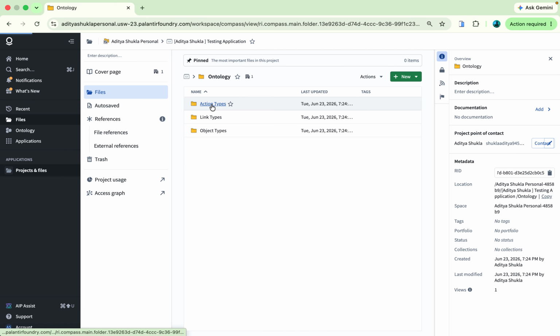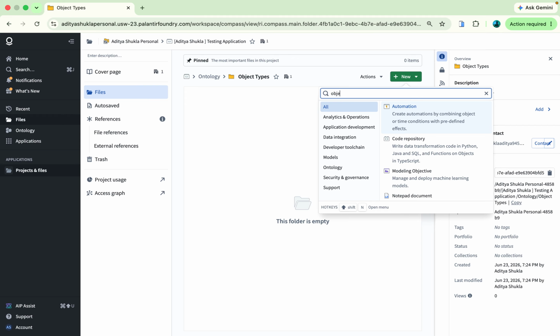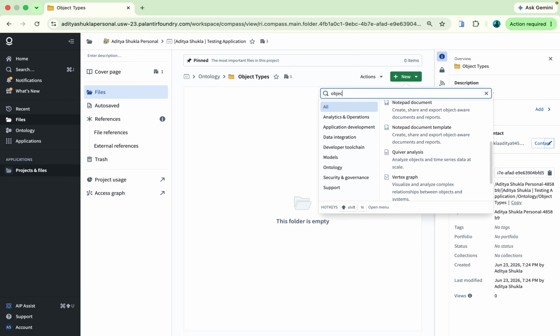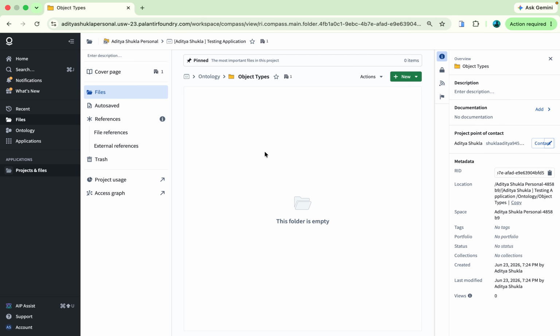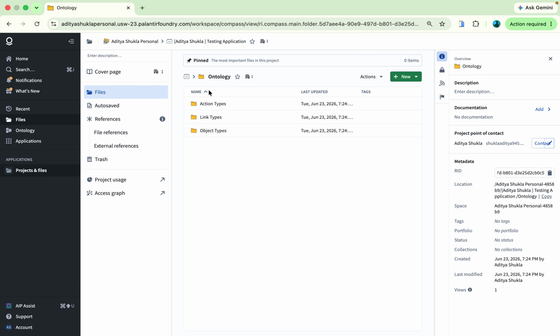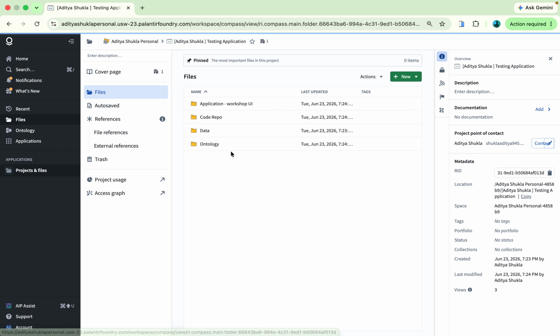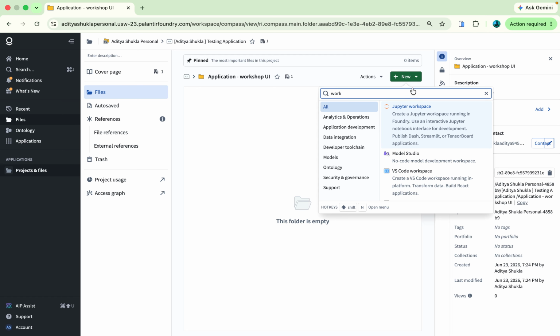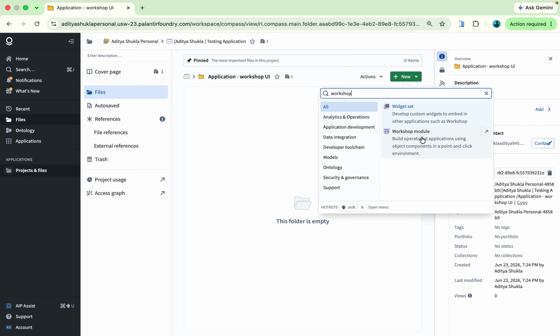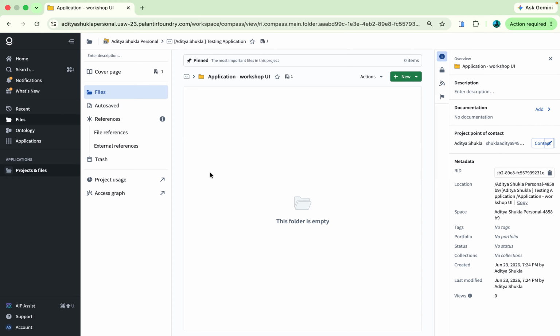Inside ontology means object types. So you will be creating some object types. I'm just giving a brief. For these you need to directly jump on this using command and gen. Go in the ontology manager and take these and create object type, action type, and all these things. And once your ontology is done, then inside this Workshop, just import a Workshop module, and you can create the final application here.